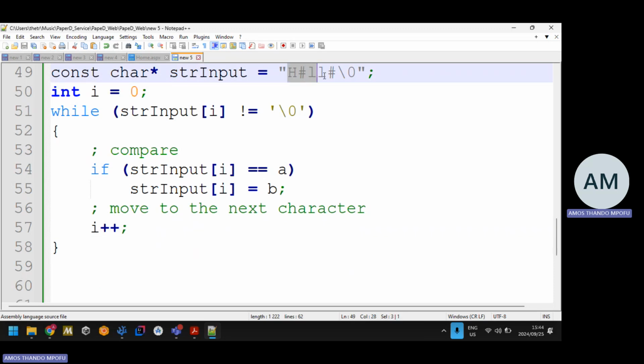So what's the length of this actual string? What is its actual length? Remember we exclude the null pointer. It's 1, 2, 3, 4, 5. So it's actually 5 characters, right? So that means I need to stop at index 4 since arrays are zero indexed. So let me show you what the value of this would be.